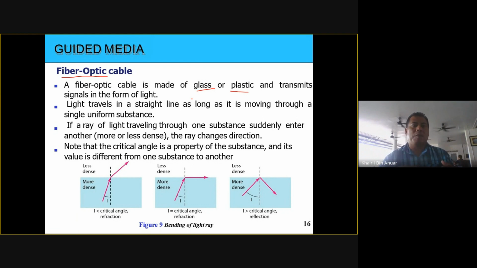Before this, if you wanted to join two different cables, as with copper wire, when you wanted to extend it, you needed adapters or something to interconnect those copper wires.